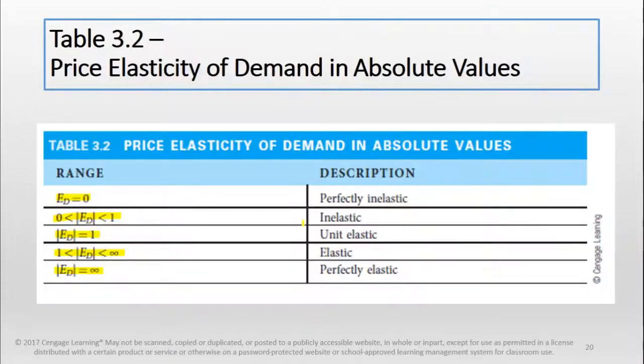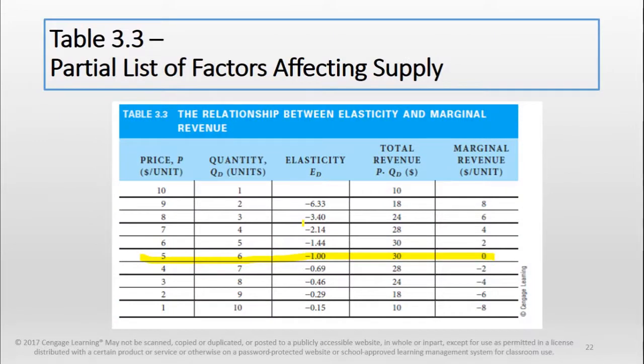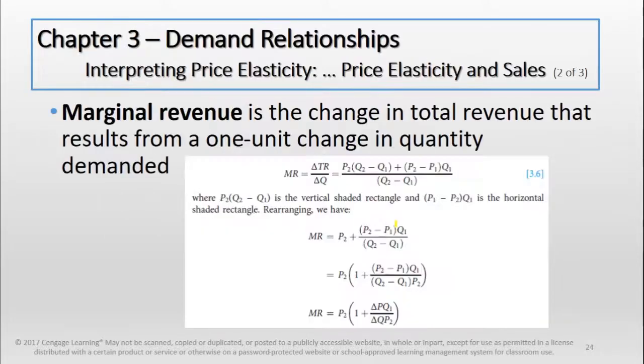So, if mo balik ta diri, where was it? Okay, here. So, if mo balik ta diri, as you can see, your percentage change in your total revenue is just the percentage change in your price plus the percentage change in your quantity demand. So, mawala na siya. If inyo nang isolve, mawala nang magawas. So, ano na ta sa inyong marginal revenue? Now, again, marginal revenue is a change in total revenue that results from 1 unit change in quantity demanded.